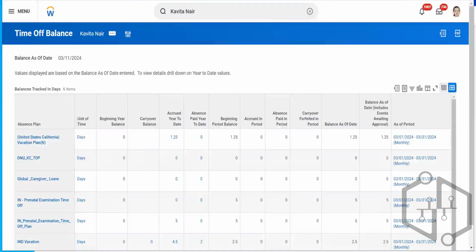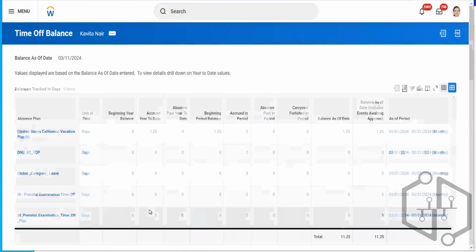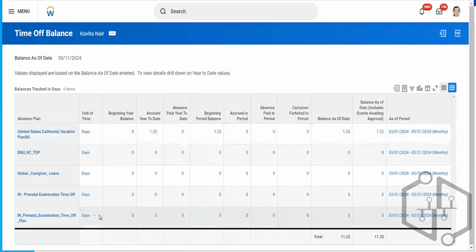I'll reload this page. You see, the last row has disappeared. Did you notice?